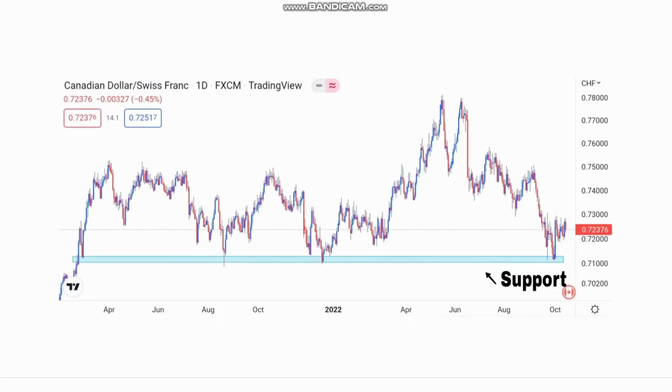Okay, so now we are on CAD Swiss franc on a daily time frame. I'm using TradingView to do all of this. If you look closely, this is a detailed example of the support level. As I've said, you can see the market touching this area more than 3 times, first, second, third, making this a support level. The moment you see this touch, we are anticipating a push to the upper side. This is how you spot a support level, but we'll go into details when we go to the markets. This is the concept of the support level.